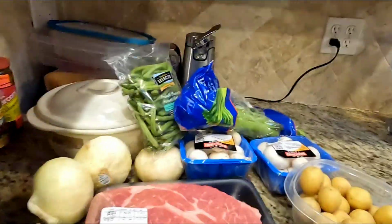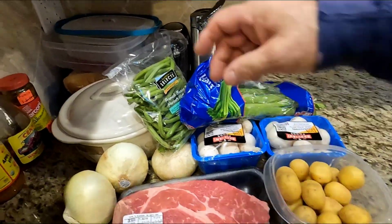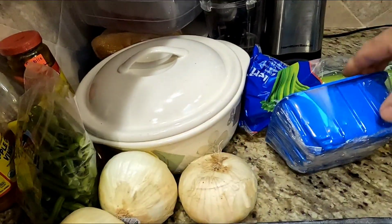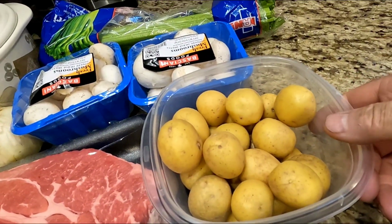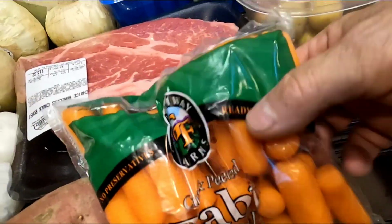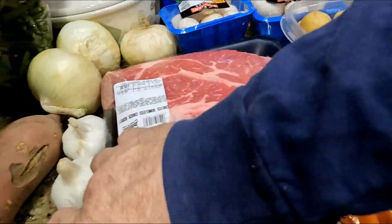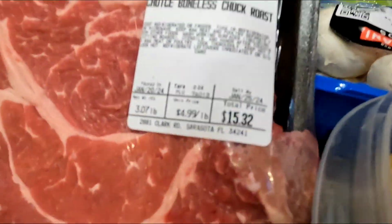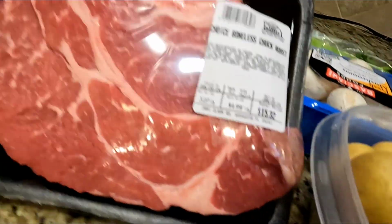On the menu today, over here at Detweiler's, I just stopped by there. I got some nice fresh string beans. They're really good. Got some sweet onion, some mushrooms, celery, some tiny little potatoes, creamers I think they call them. Some baby carrots, which I'm gonna cut in half, and some sweet potato and garlic. But I got this. I'm gonna make a pot roast dinner. That was 15 bucks. It's probably 3 or 4 pounds, and so I'm gonna start working on this.